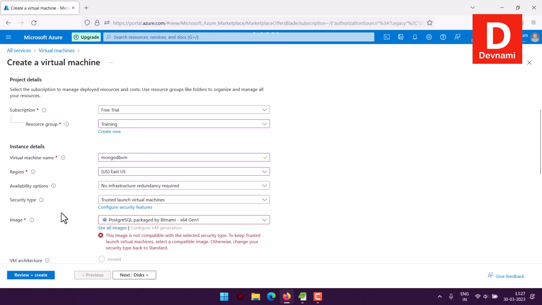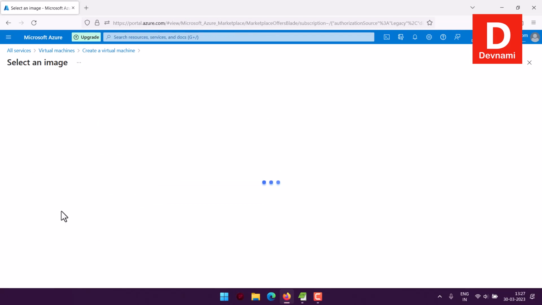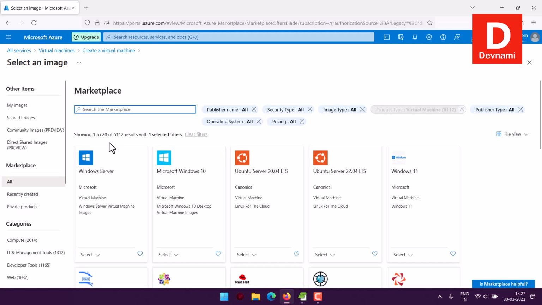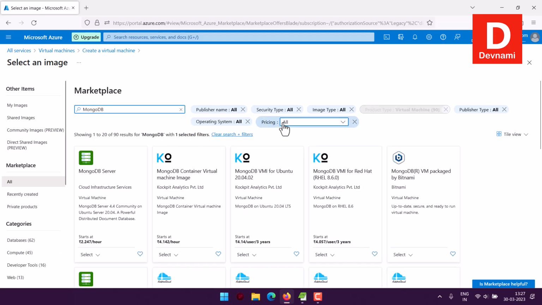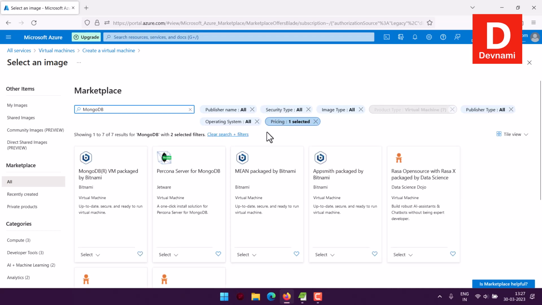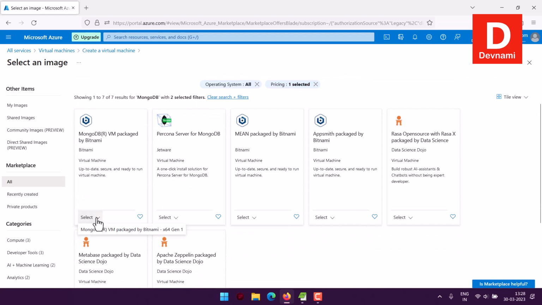So let's go and try out different images here within this particular image explorer. We are going to type in MongoDB. Now that would allow us to explore, right? So we enter the MongoDB. We will also set the price here to free, right? So we type in and get the free price, and it will filter out this Bitnami package for MongoDB, right? So this is the only package we have.